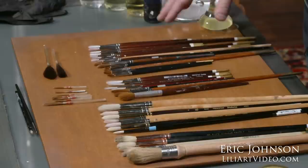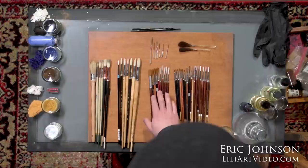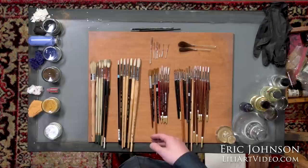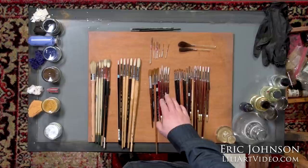So these rounds are going to come in two major forms. They're going to be short-haired and long-haired. A name for the long-haired brush, like you see here, is riggers or script brushes. If you ever look at a Dürer or Rembrandt, a Rubens, any painting before the 19th century, you can see the calligraphy or mark making of these beautiful long-haired brushes.